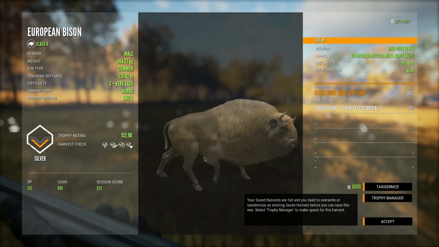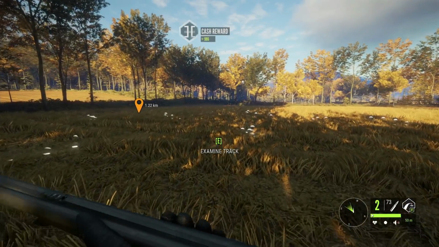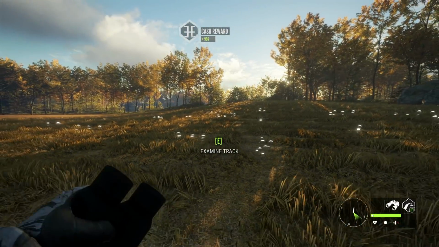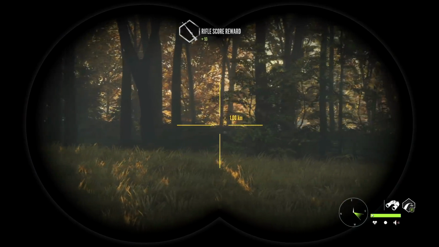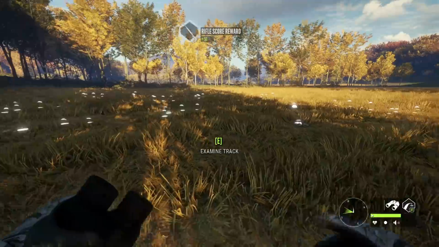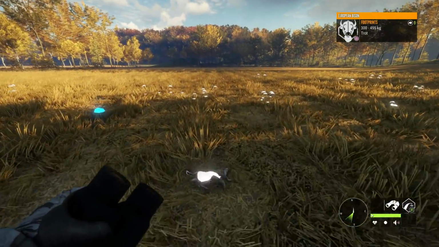This guy scores 152. Let's go over and grab the other one and then see if we can get a shot into these other 2 males. They ran way further in front of the others and kind of ducked behind those trees, so I'm not exactly sure if we're going to be able to get them now.